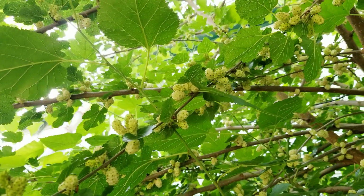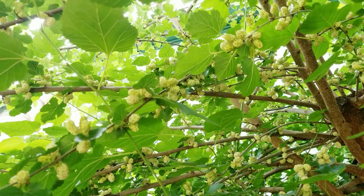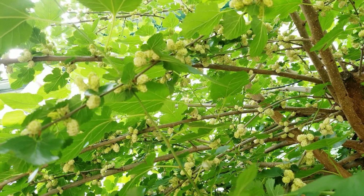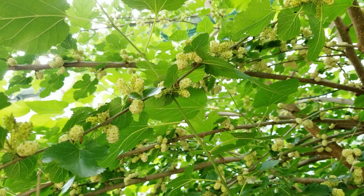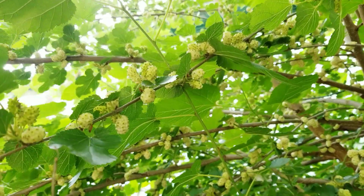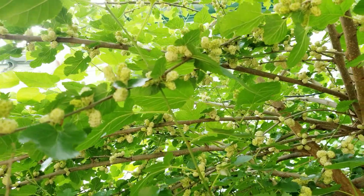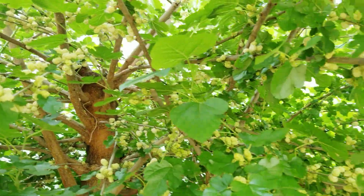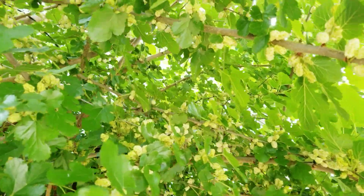I highly recommend planting this in your yard. It's good to have this white kind, and then also the red one. I think they have the dark red, almost like maroon color, and then these white ones. And I have one in the garden, but it's still young, it's not bearing fruit yet. Like I said, they grow fast, so in 2 years probably I'll get some fruit from there too.